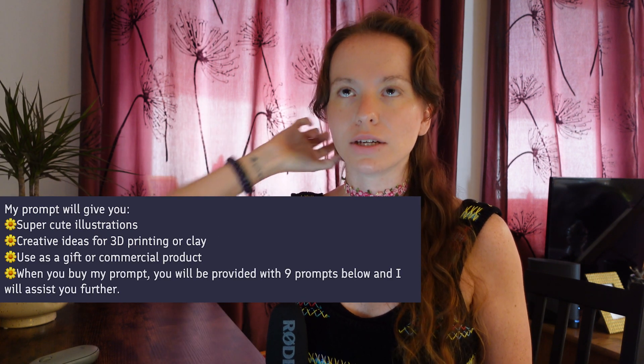This applies both to the prompt description visible to everybody and to the prompt instructions visible only to purchasers: remember to structure your text by the rules of common sense, use good grammar, and don't make large chunks of unordered text that just overload the person's attention. Try to use bullet points and smileys — you can use smiley faces as bullet points, which contrast nicely with the dark theme of PromptBase. Make sure your instructions are clearly understandable. I always list all my variables in a very nice ordered list and explain every one of them.